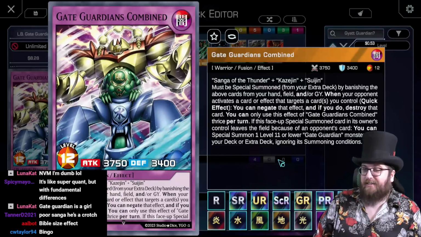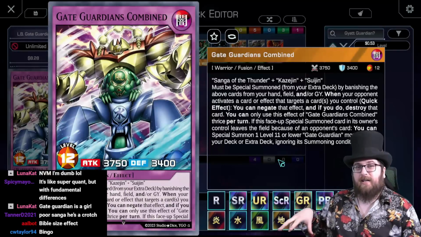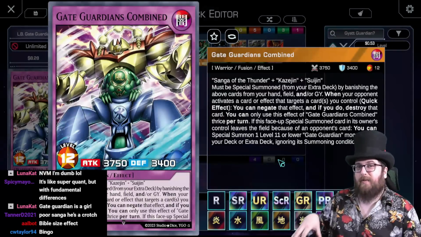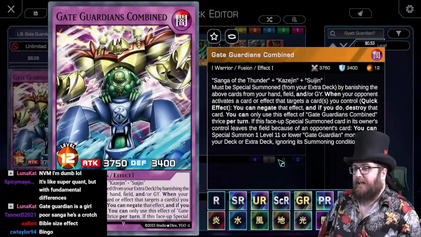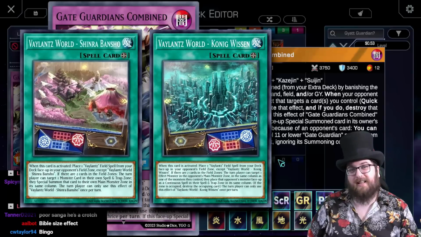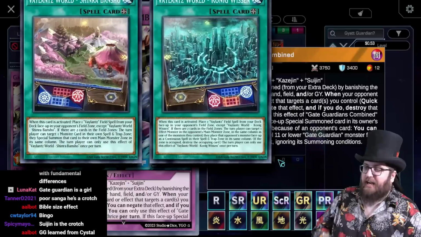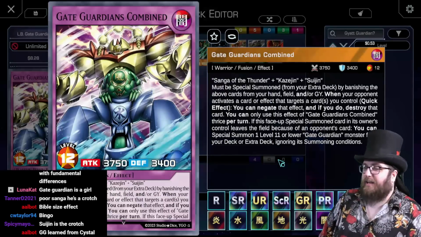If you're not, there's not a whole lot of decks that can take advantage of the fact that they have a monster as a continuous spell that doesn't do anything, except maybe Valence. You could get the Valence field spells and summon it that way if you wanted to play 3 field spells in one deck. Anyway, let's see what this thing does when you actually summon it.